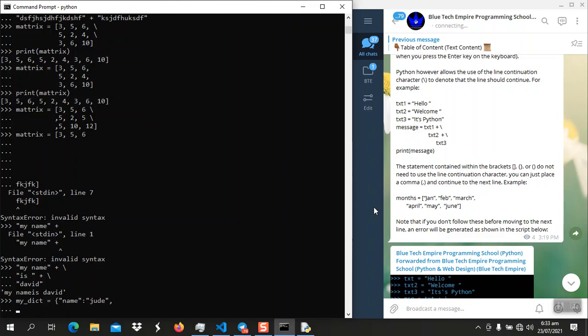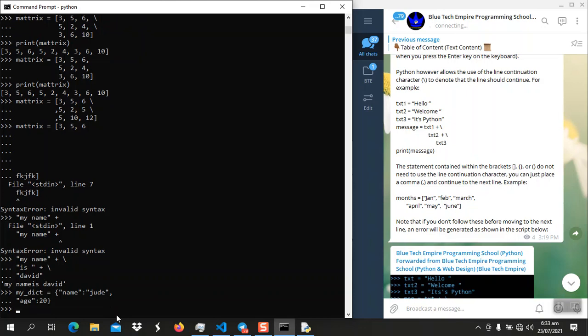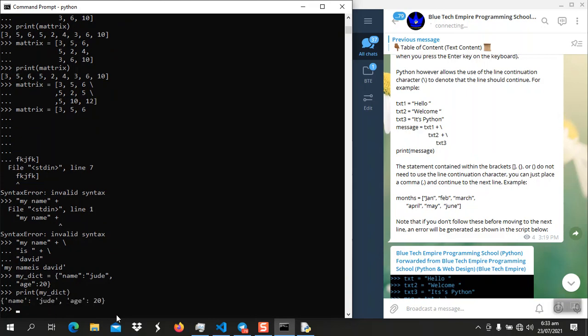You see it continues. Why? Because of this. So you end it. Age is 20, and now you end the dictionary. So print my dict. All right, name Jude, age 20.